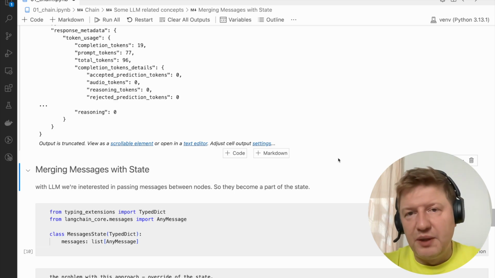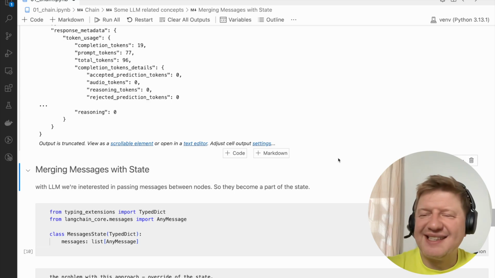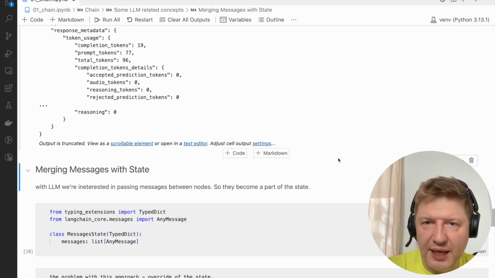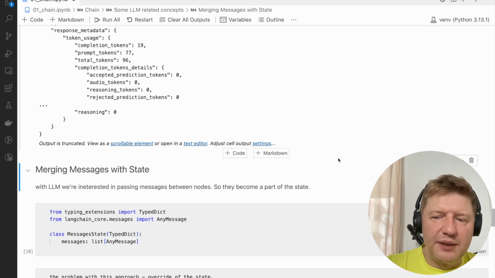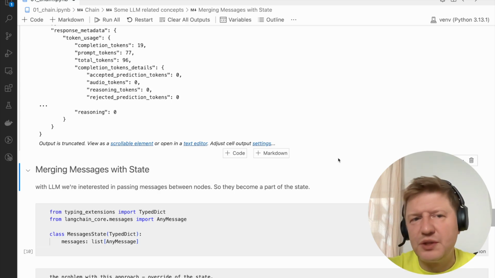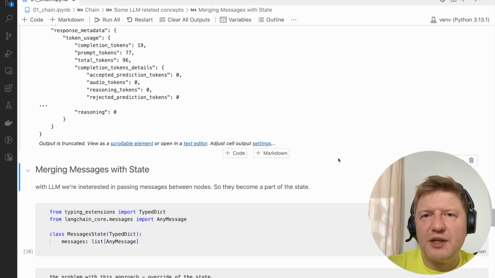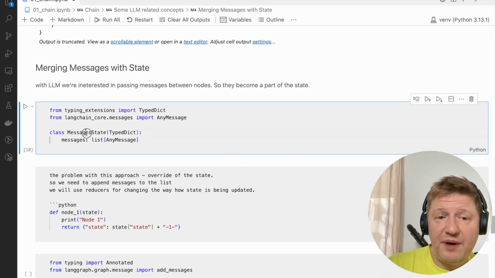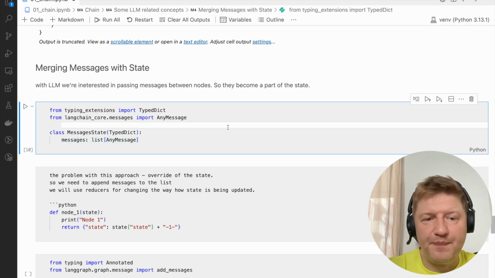If you move back to our state machine, remember we have this state and we are passing the state. When we are creating an LLM application or AI agent, the information we are passing through all the nodes, in most cases, is messages. So it's communication between different tools, between user, between previous results, all this together. And all this together makes a list of messages. So in general, our state becomes a list of messages, and here we have it already. We define messages state, which contains, as I said, a list of messages of any type.